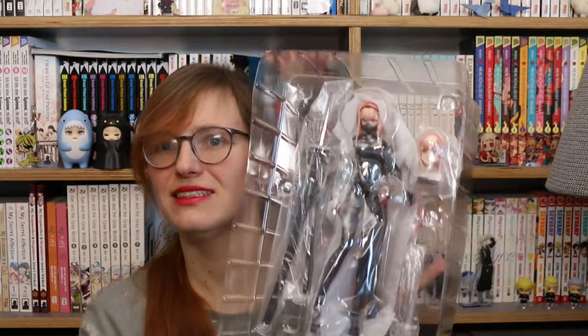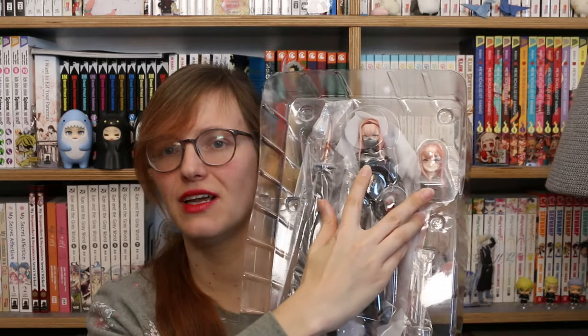So let's open her. I will do it from the bottom because that's the fastest way, and I don't need to cut the box. And we are greeted with instructions. We will see if we need them. Plasticky smell, like always. And here we have her in her plastic. As you can already see, she comes with two heads. One has the mask on and one not, which I'm glad for, because then I won't need to fiddle around with the mask on her face. We also got an ugly little support rod for her spots, I think. So yeah, let's get her out.